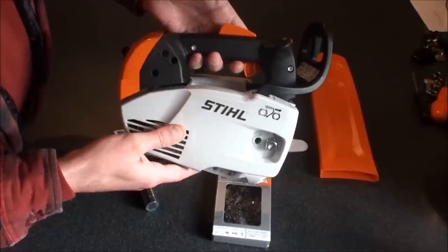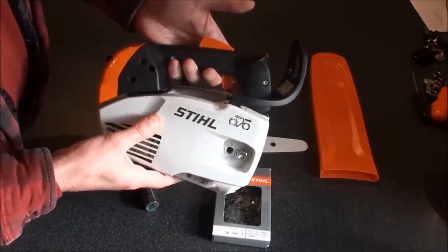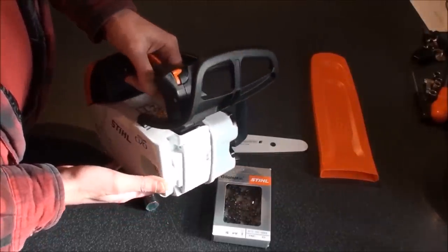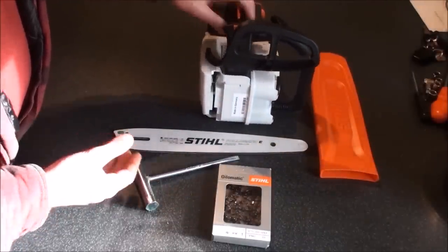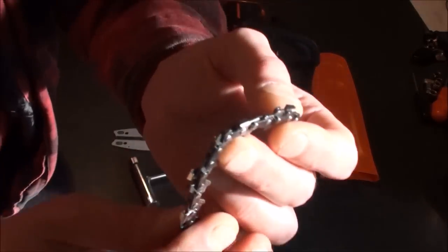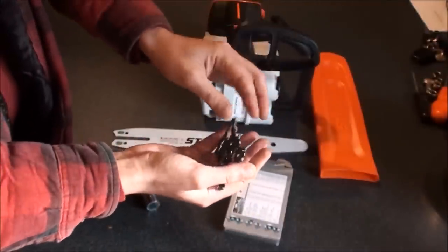Last week I was using a Stihl, was it 200 or 201, and I actually found that pretty heavy. It was almost as heavy as the 230 that I sometimes use when I'm up in the tree. The other problem I found as well with the larger top handle chainsaws is that the chain size is too big. One of the reasons I bought this was because the chain that actually comes with it is a 1/4 inch pitch chain. I'm going to hold this up. I don't know if you actually see that. You can see just how small, just how fine that actually is. I mean, the chain itself weighs absolutely nothing.